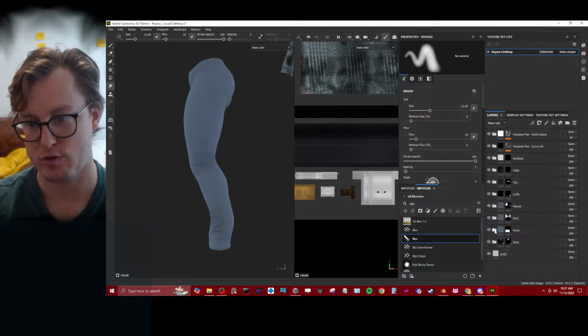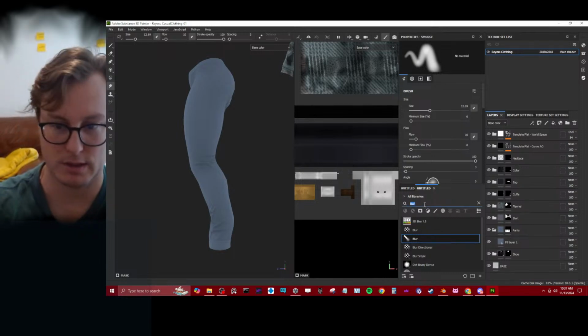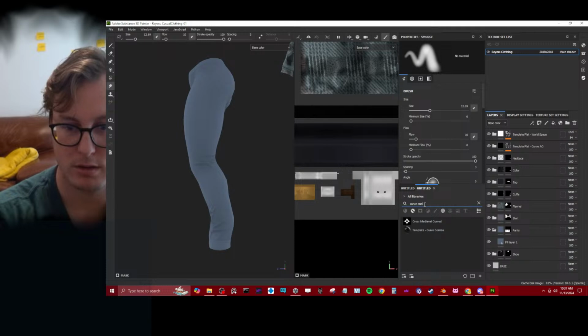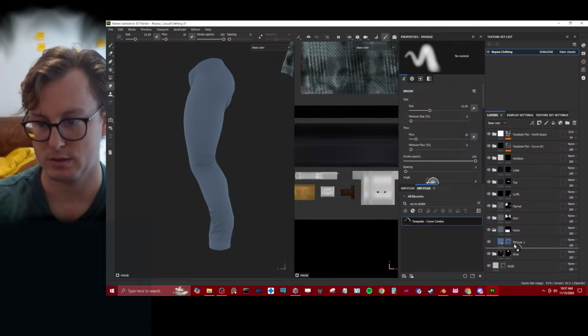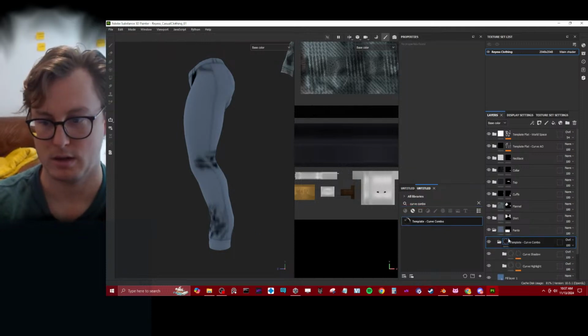We're just going to keep dropping this curve combo into each layer, because it just really helps things pop a lot of the time.